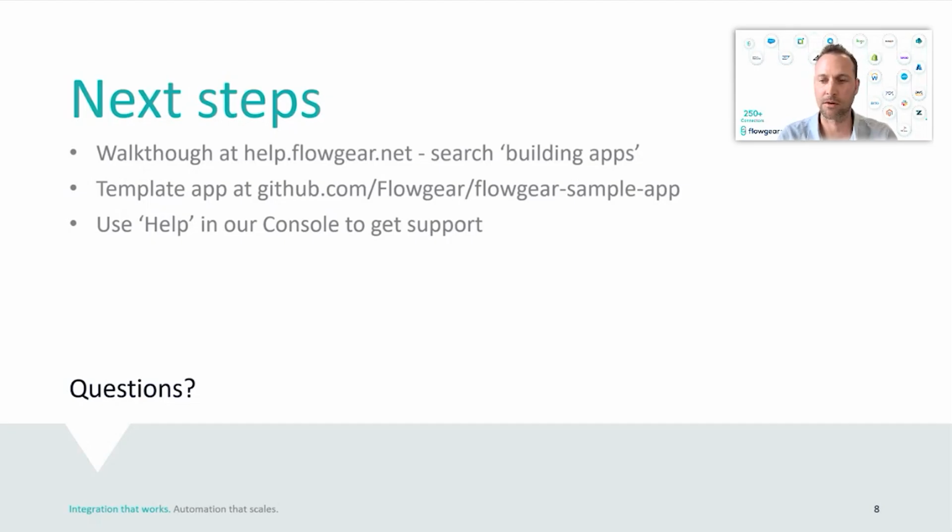And then you can also take a look at the public GitHub repo Flowgear sample app. That's where your initial boilerplate is going to be. And into that, we've already created the prompt for the agent, so there's nothing you need to tweak there. You literally need to put in your tenant key, your site key into that environment file that we showed you. Bring in your open API defs, and then you're good to prompt from there.